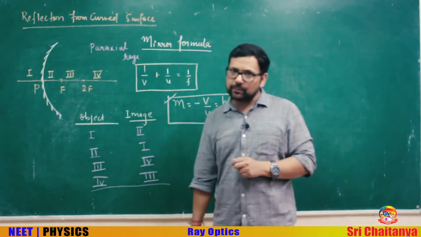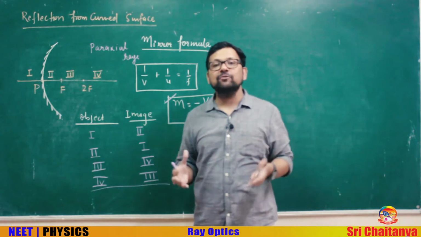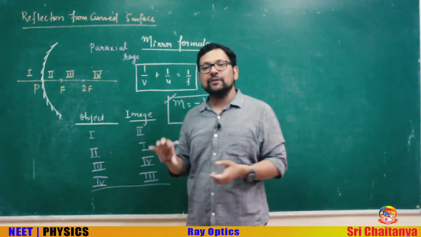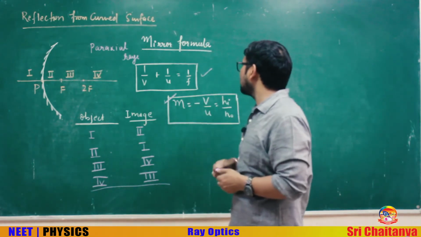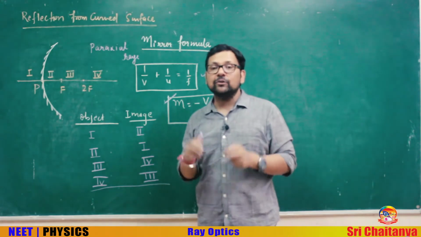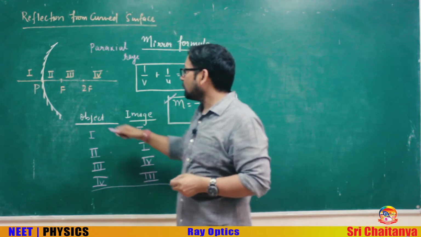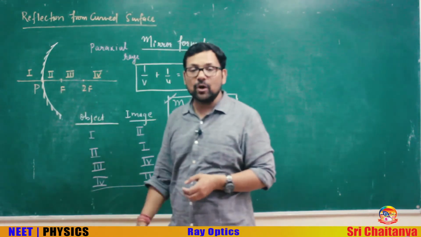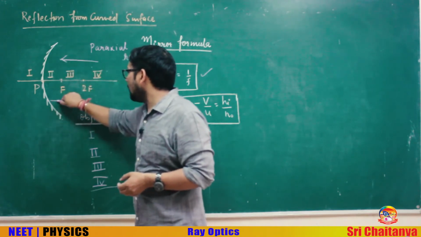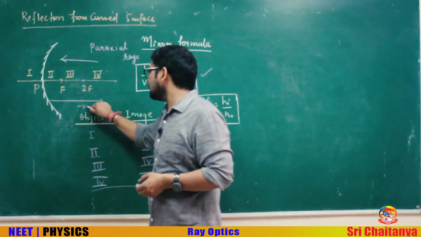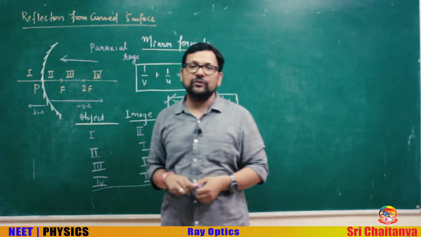You can actually compare magnification by this data only: 1 2, 2 1, 3 4, 4 3. You don't have to memorize, you only write this and you can compare the magnification. Now come to the mirror formula, 1 by v plus 1 by u equals 1 by f, and you have to write this formula according to the proper sign convention, which is from the pole, in the direction of the light ray positive. Like suppose light is going like this. So from the pole, opposite to the light, all negative, in the direction of the light positive. That is the sign convention we use these days.